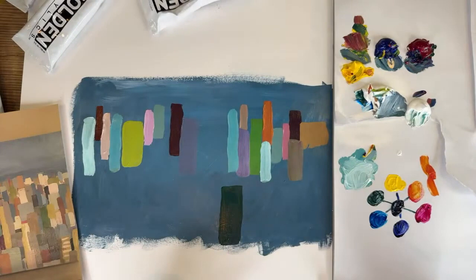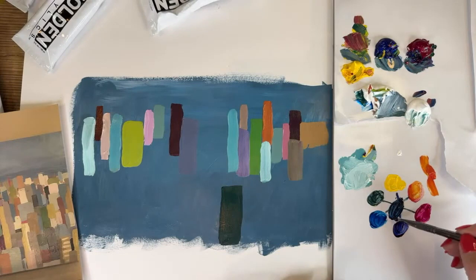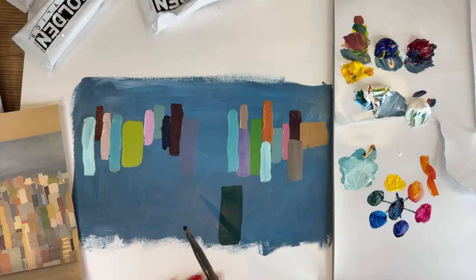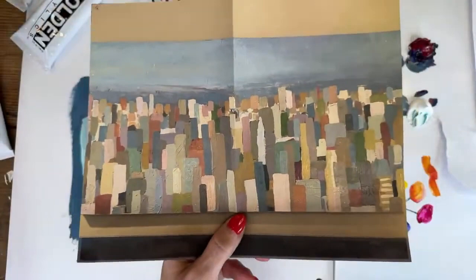Okay. I'm going to use this navy and one of your dark neutrals and make a little building. It's always fun. So eventually, you'll keep mixing colors and bring it all the way down to the front. And you'll have like a little city painting.